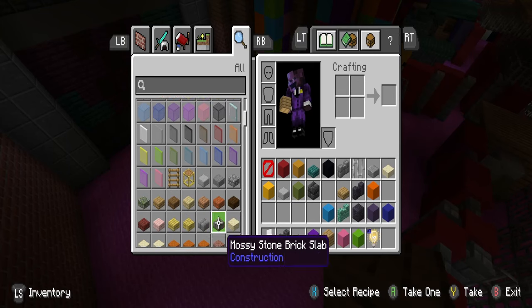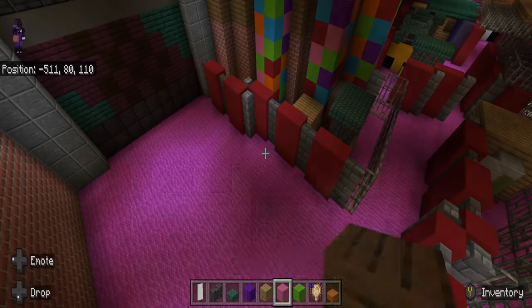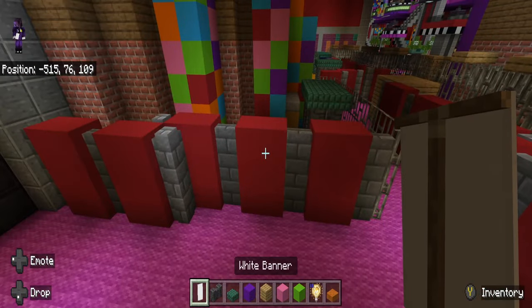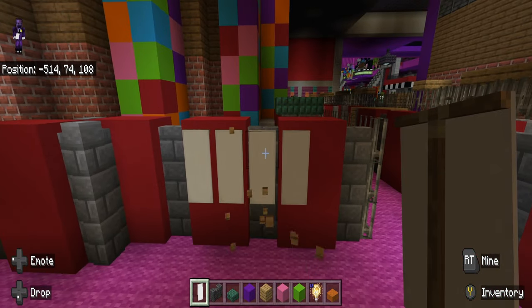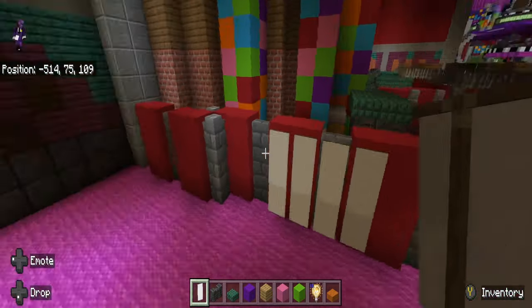Okay. So the last thing we will have to add for this build, I think we have to go to smooths. So grab your smooth red sandstone. I didn't need to grab it twice, but that's okay. You're going to go right here and place 1, 2, 3, 4, I believe. Yeah. And you have to do that again, 2, 3, 4, just like that.